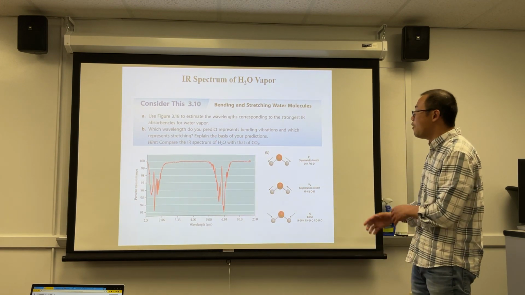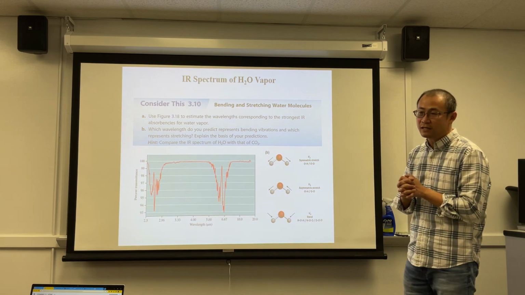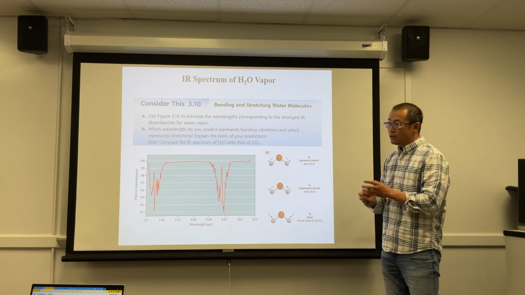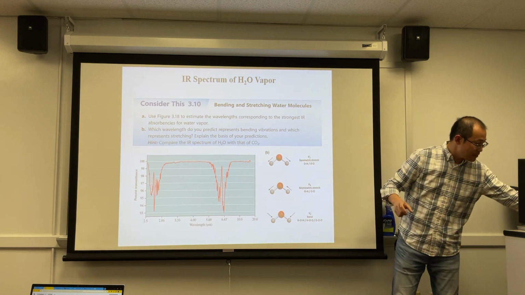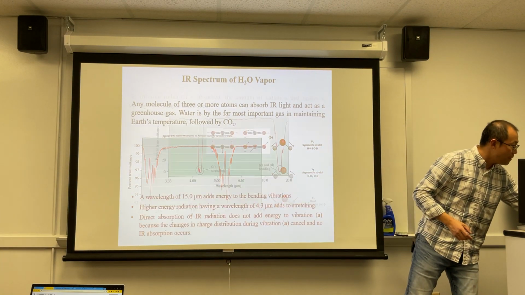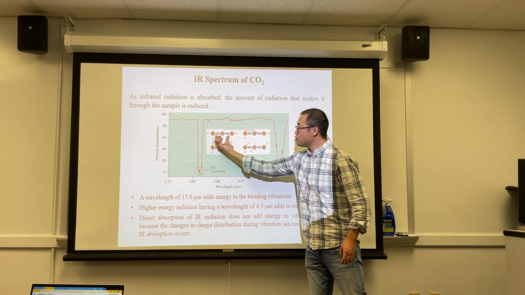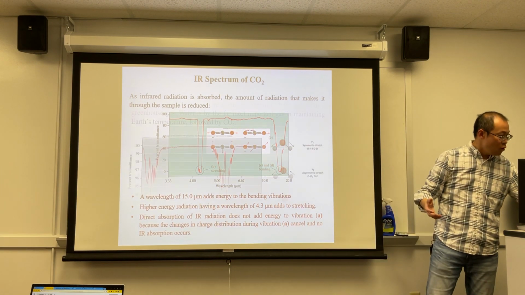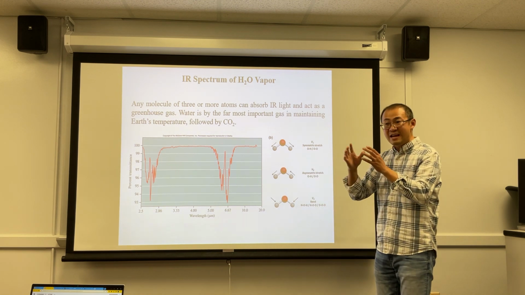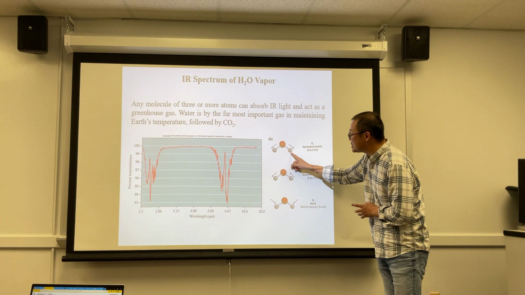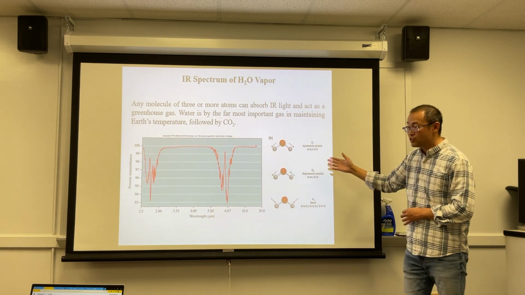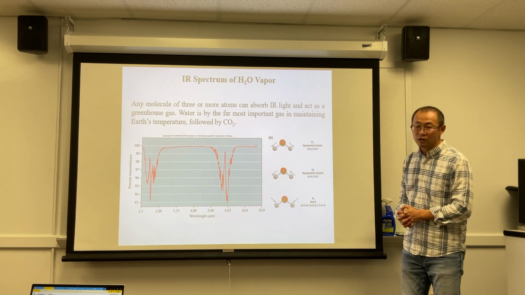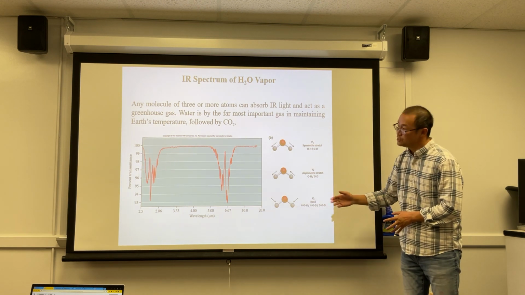This is the symmetrical stretch. Now, unlike carbon dioxide, the water molecule is considered to have an asymmetrical geometry. We're going to talk about that in later chapters. Carbon dioxide is linear, so the geometry of the molecule is symmetrical. So if you stretch like this, we call this a symmetrical stretch, which does not cause IR absorption. However, the water molecule, on the other hand, has an asymmetrical geometry. So even if you stretch like this, this is still considered a symmetrical stretch, but because the geometry is asymmetrical, all these vibrations will cause IR absorption.